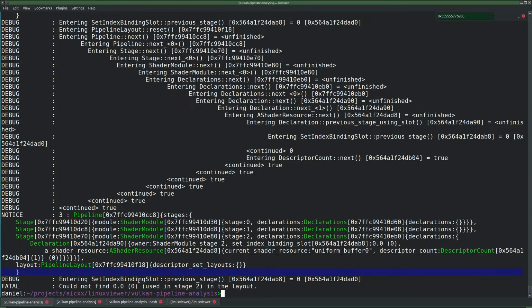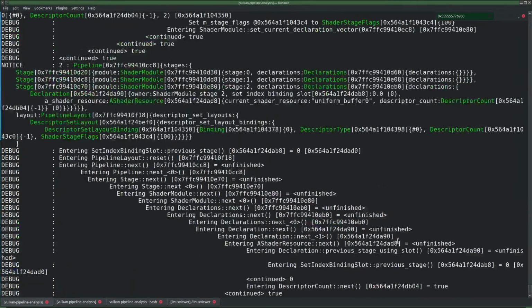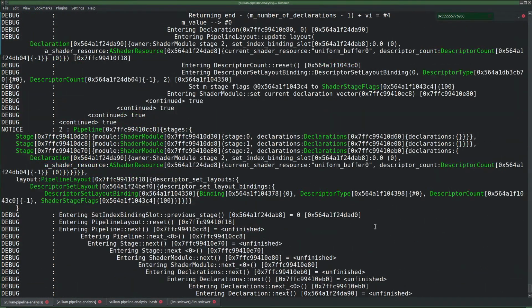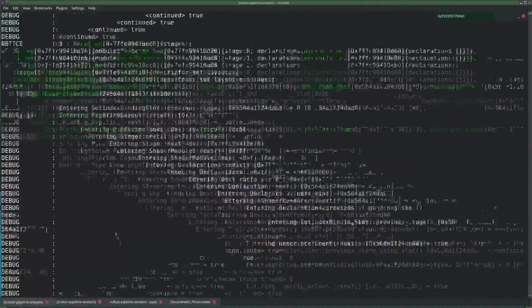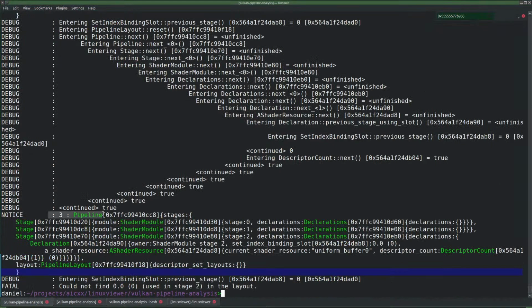Well, that's kind of strange. So yeah, the second generated pipeline is correct, where we have the -1 here, -1 here and there. And then I start creating the next pipeline. I reset the whole layout. Oh, yeah, wait a minute. No, it's not that simple. It is not that simple.